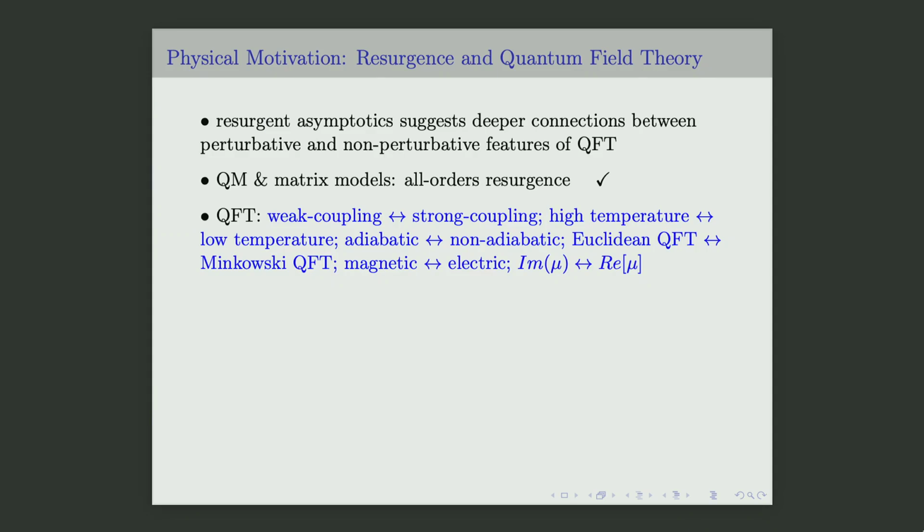But once we move to quantum field theory, things are a lot more complicated and a lot more interesting. And some of the questions underlying this work, motivating this work, is: are there ways to relate, say, weak coupling to strong coupling, high temperature to low temperature, low density to high density, et cetera, relating some parameter region where you can get some information to another region in that parameter? And the answer is yes, there are ways, and there are ways of doing it better than we usually do it.